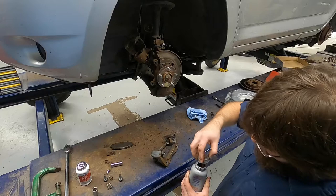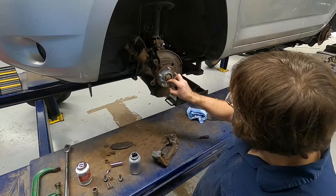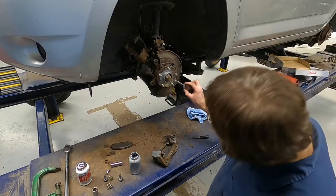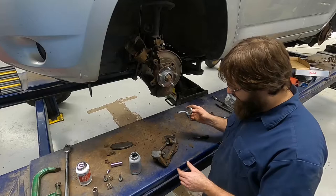Let me mix this one up because it looks like it sat for a while. This is some runny anti-seize — a little bit more than I really intended. But we're going to paint up around the hub, just around that center. This went out farther than I really meant for it to go, because this anti-seize is really runny and just kind of taking off all over the place.